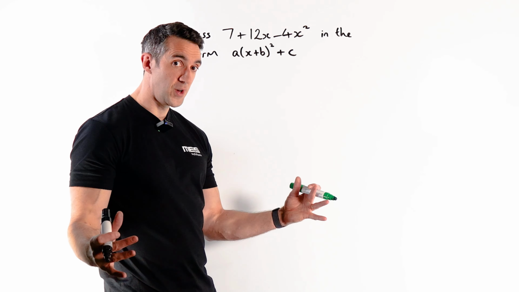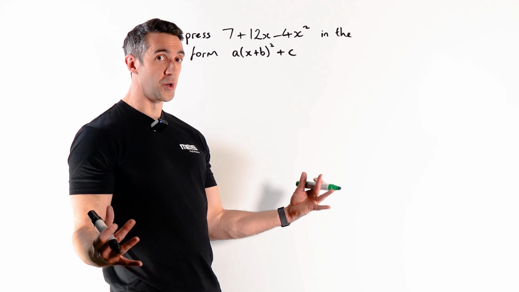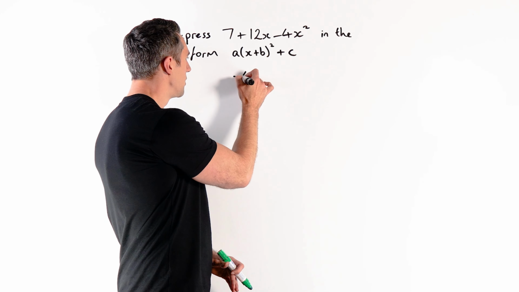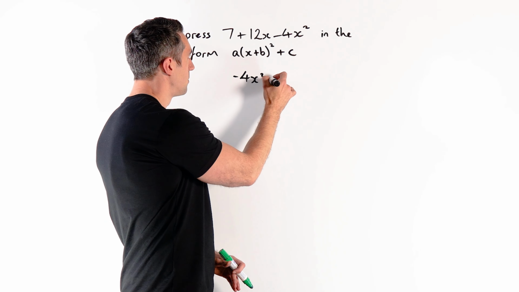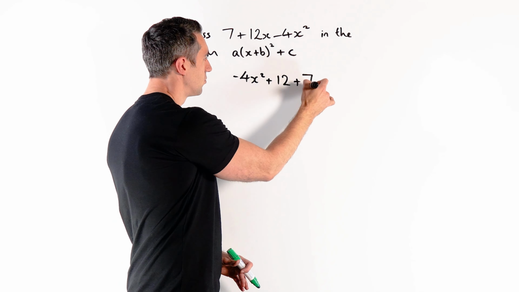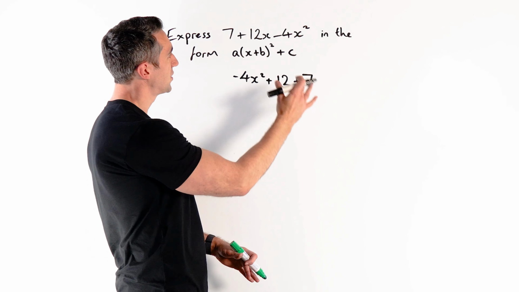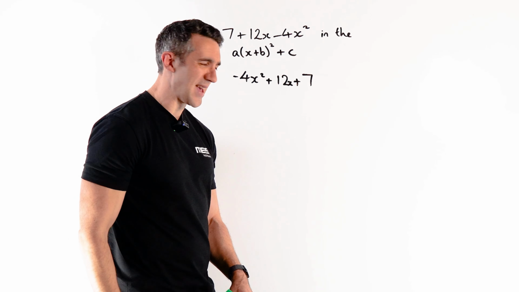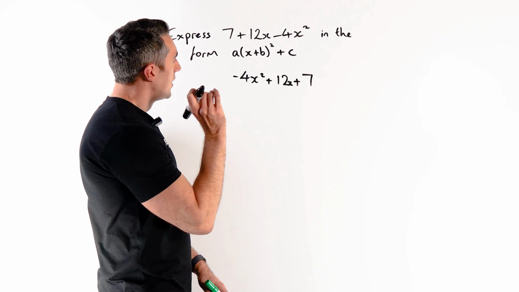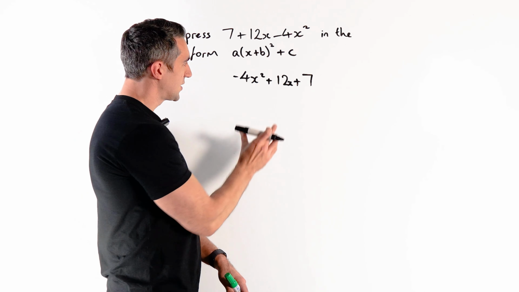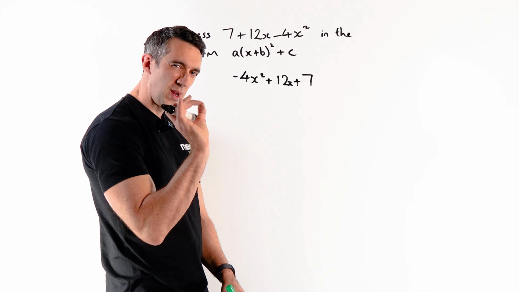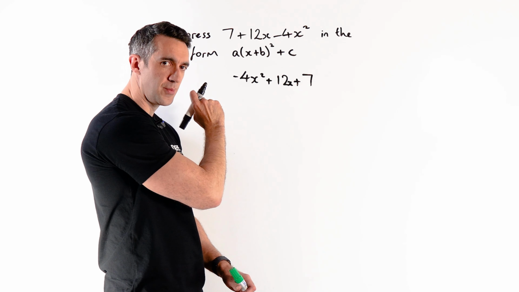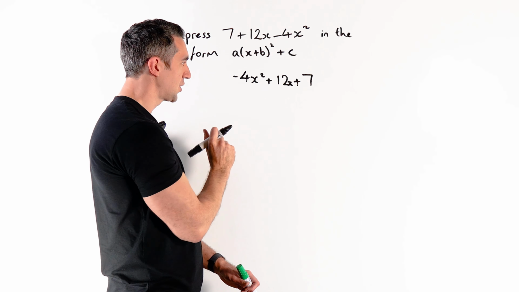So first, we're just going to rewrite it out in the normal order we'd write our quadratic, just because it's otherwise a bit off-putting. So minus 4x squared plus 12x plus 7. So we haven't changed anything. We've just rewritten it in our normal quadratic order. As long as I remember to put my x in, we're all good. So what we're going to do is concentrate on this x squared and x term. Remember, we are going to factorize out this x squared coefficient, the minus 4, from these two terms.